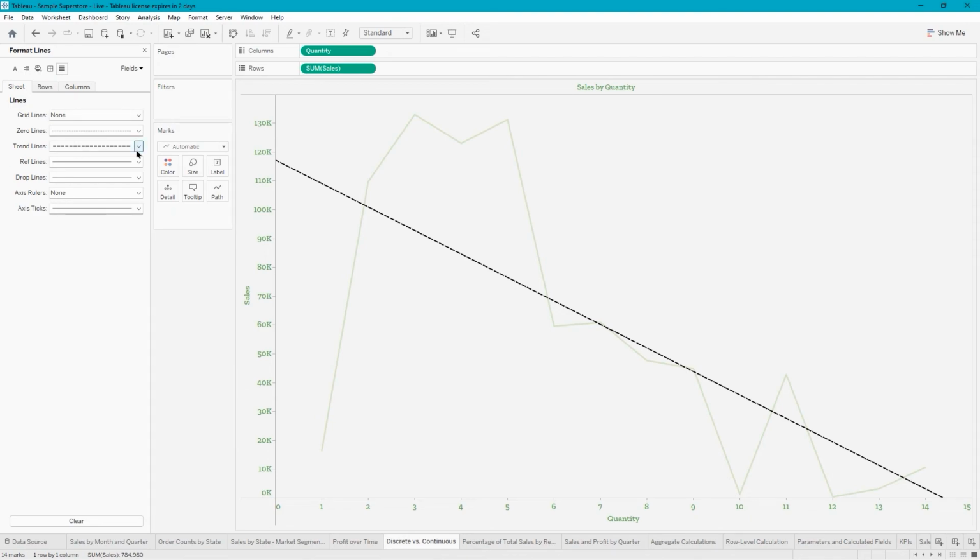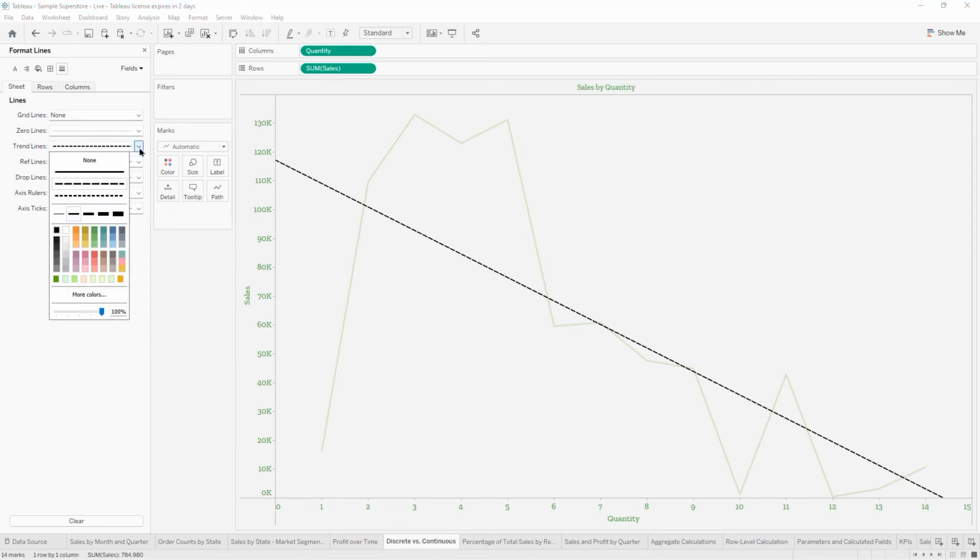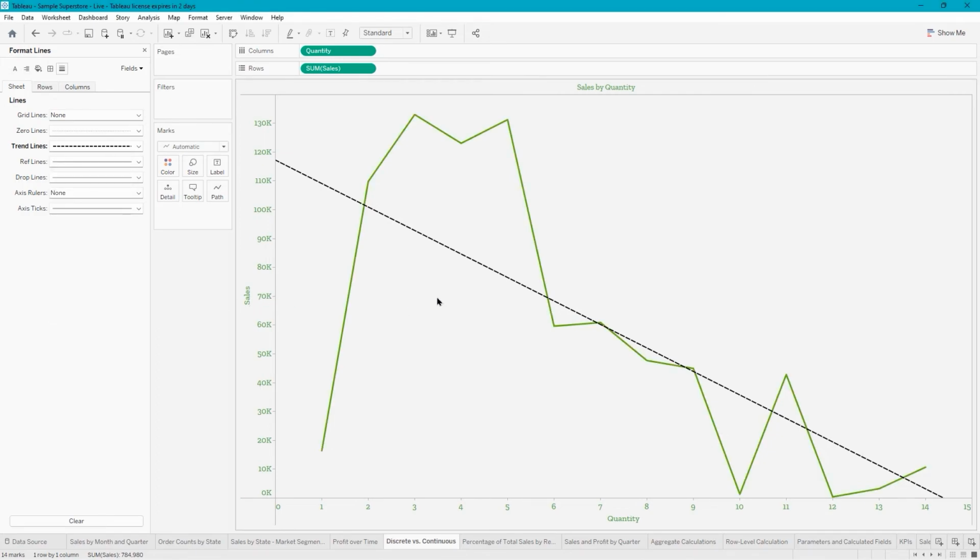So if you want a different trend line type, or a thicker line type, you can do all of that. You can also give it a color if you want it to. I'm going to make mine the wider dashed line. It doesn't seem to want me to do that. Well, I guess I'm not. So I'm going to just get out of there. Go ahead and save your workbook.